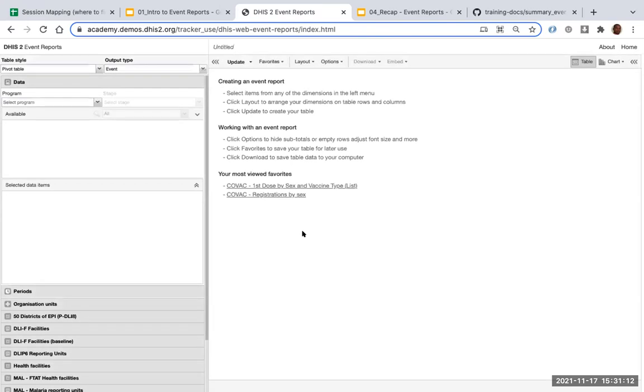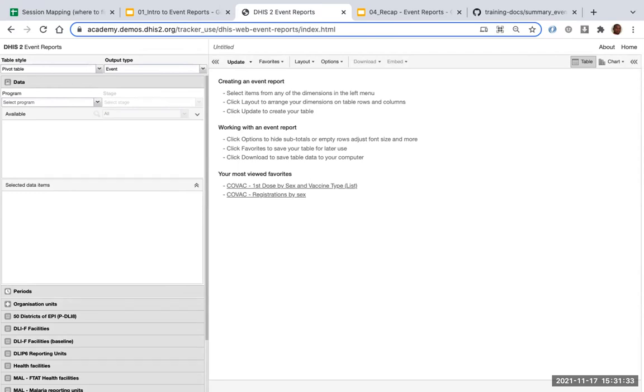And once it loads, depending on your connectivity, this is the window it gives you. Let me first take some time to explain this window. It is slightly different from what most of you may have been using, the current data visualizer for aggregate reporting and also this file tracker data.